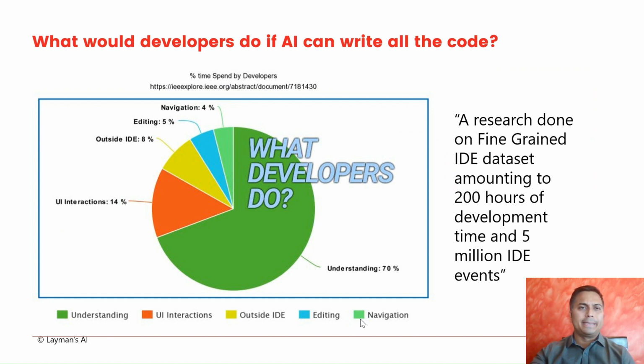Okay, one question that I often get asked by multiple people is, if developers are writing everything through AI, so what will developers actually do, right? That's a very existential question that comes in the minds of many developers. So there was a nice study done on the IDE data set, by IEEE, and what they found is, the majority of the time a developer spends is not actually writing code, it is on the understanding and the thinking process of solving problems, which I personally agree with, and it's actually true. A developer doesn't write code most of the time.